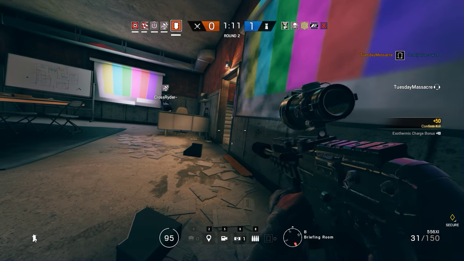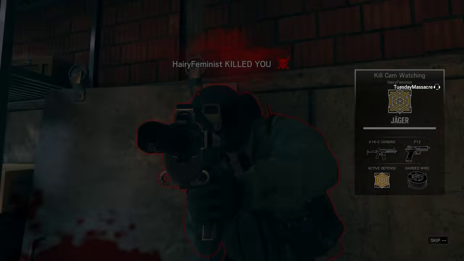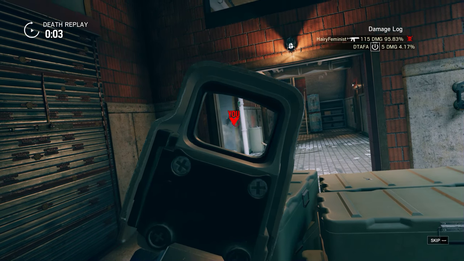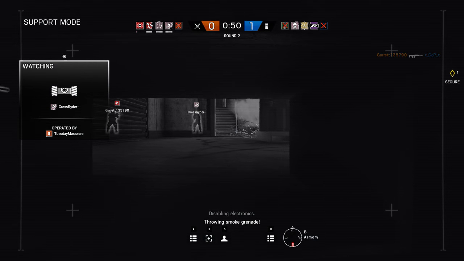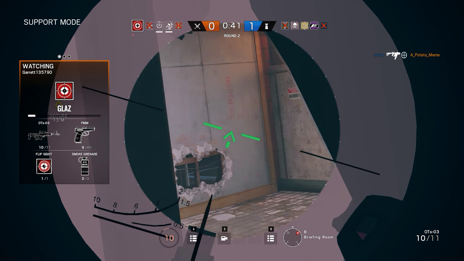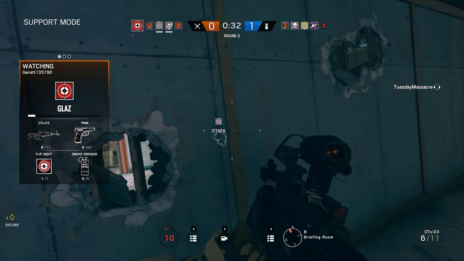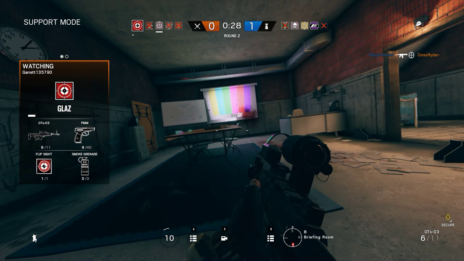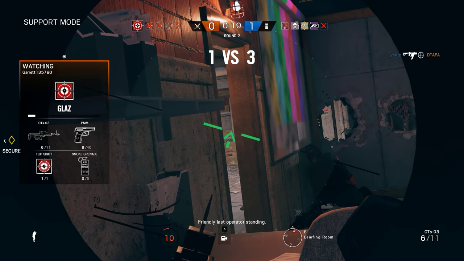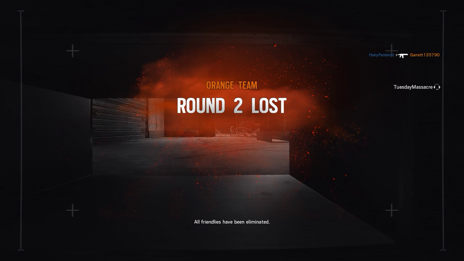What the heck? What just happened? Killed someone with a thermite charge. Yeah, I didn't set off a thermite charge. Someone just wall banged me in projector room. Jaeger knows we're in there. Glass, Jaeger was just slightly to the right of there, but he may have moved. Friendly, last operator standing. Yeah, Jaeger was just to the right of that. What the heck? Friendlies have been eliminated. That was weird.